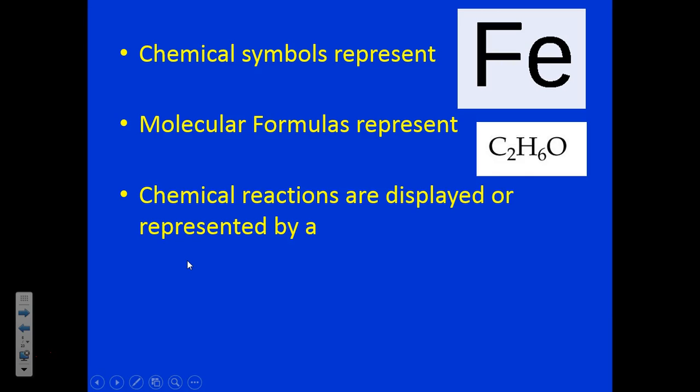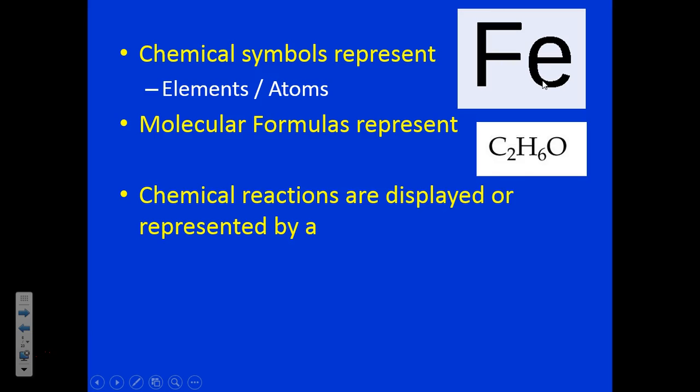All right, getting into some other basic representations here and doing a bit of a review. If you see a chemical symbol like this Fe here, hopefully you know, or you could look at the periodic table and find out that Fe represents iron. Iron is an element, and so chemical symbols we use to represent individual atoms or elements.